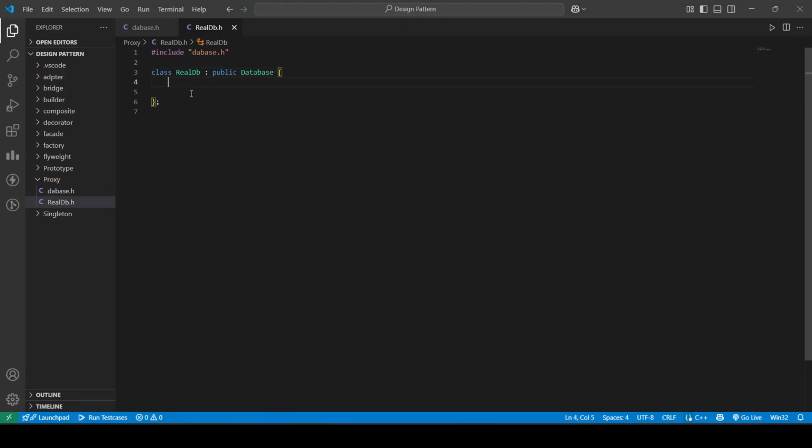If it is implementing, then I need to have the id and the string getDatabaseUsingID, and then we will return here.